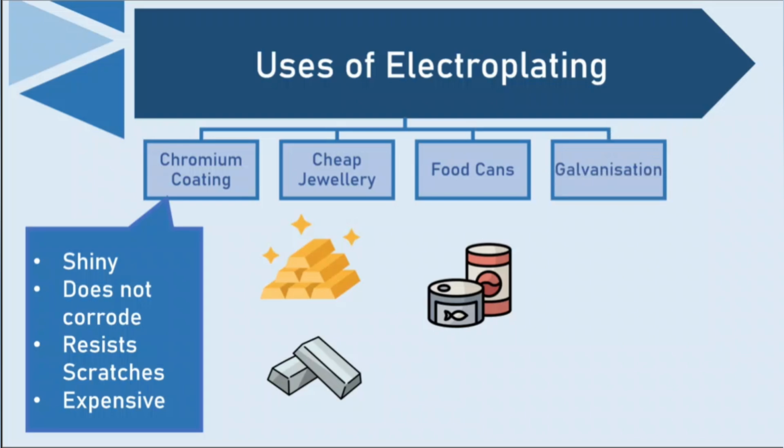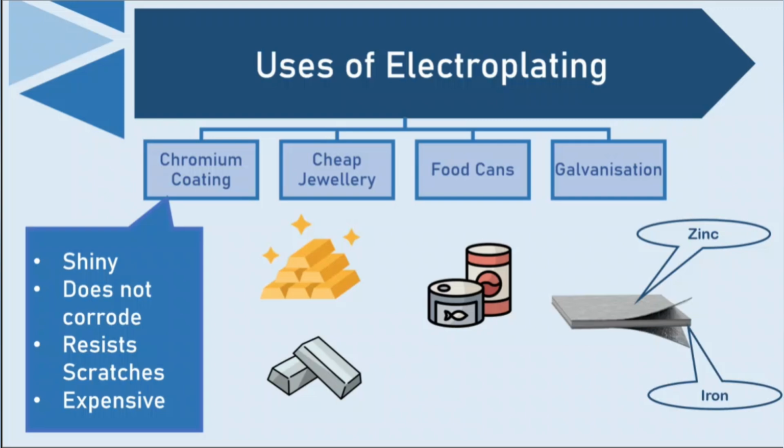Galvanization is a method to reduce rusting. Iron is a strong metal and is used in different constructions, but it has one disadvantage, and that is it rusts easily. To prevent this rusting, it is electroplated with zinc, so the inner part is iron to get the strength, and on top of it, there is a coating of zinc which protects it from corrosion and rusting.